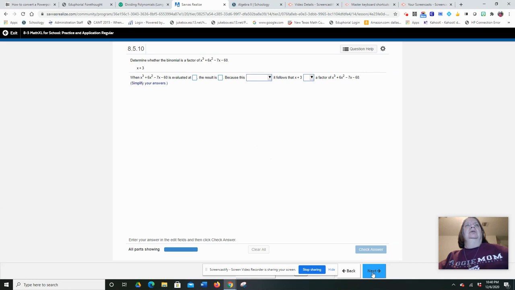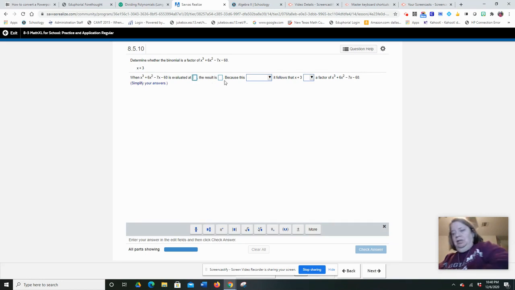See, there's another one. Just like that. What are you going to put in the box? Negative 3. So negative 3 goes here. Whoops, not positive 3. Negative 3. When you divide that, let's see if I can do that one in my head. That's 1 and 6 and negative 7 and negative 60. 3 times 1 is 3. No, it's negative 3. Negative 3. That's 3. Negative 9. It's negative 16. That's going to be 12.